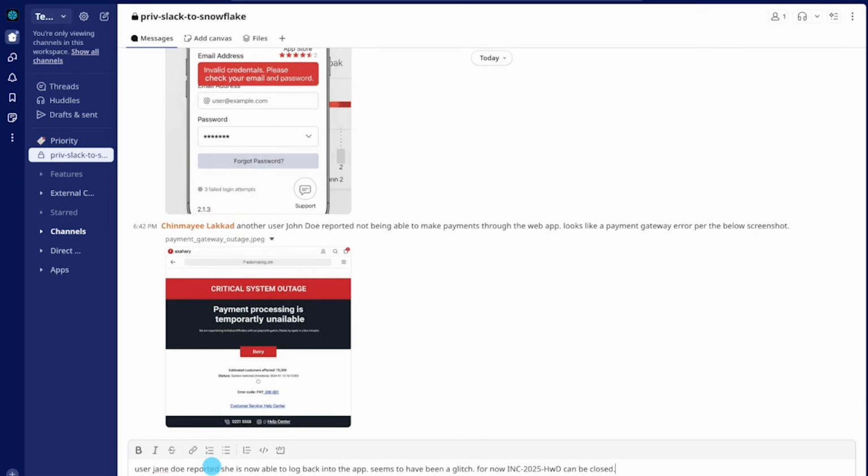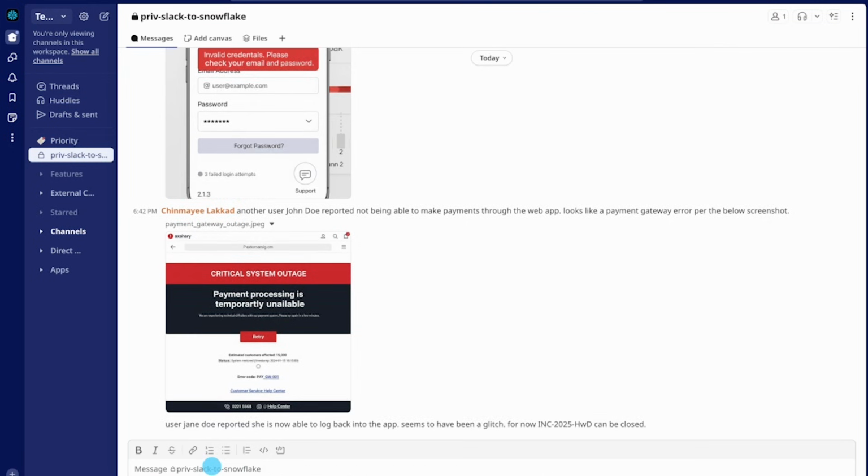And in the DBT model called incidents, there is an AI function applied to extract an incident ID if that is available. If not, it'll be null. And the benefit here is that if this text message is for a known incident, then just treat it as an additional comment to that existing incident. Do not create a net new record. So that's the expectation. Let's see how it turns out.